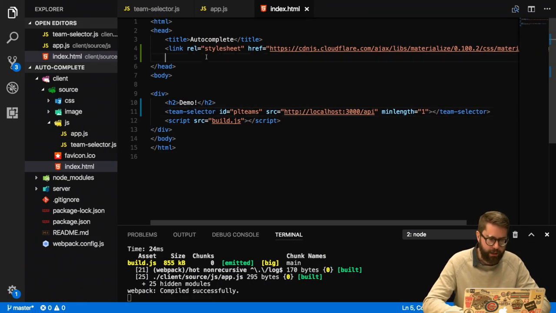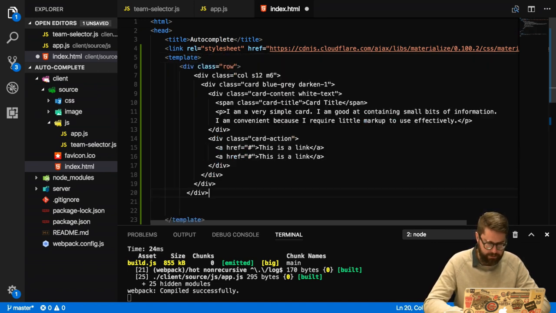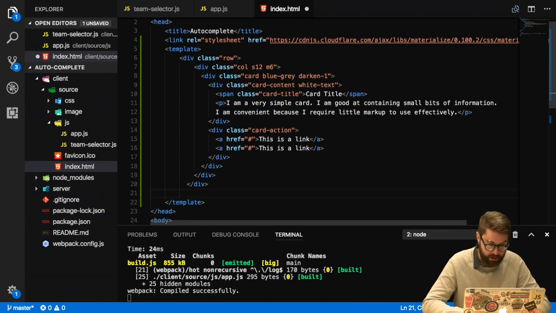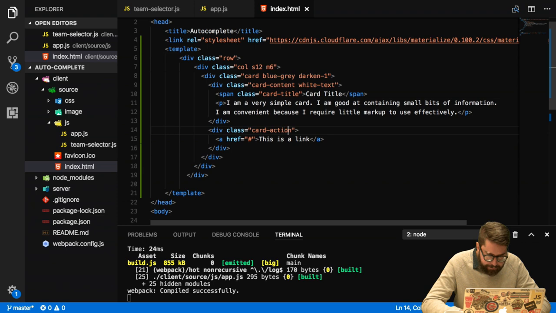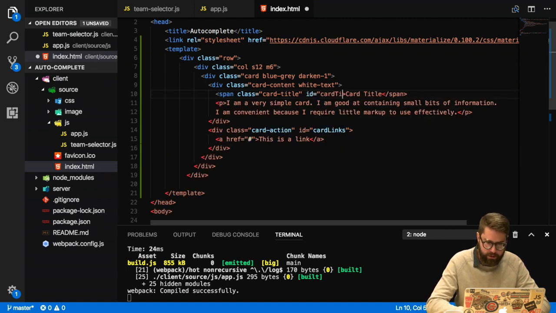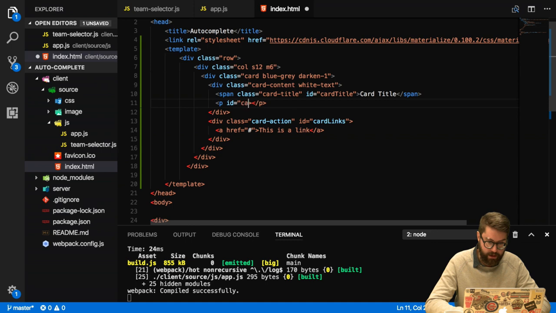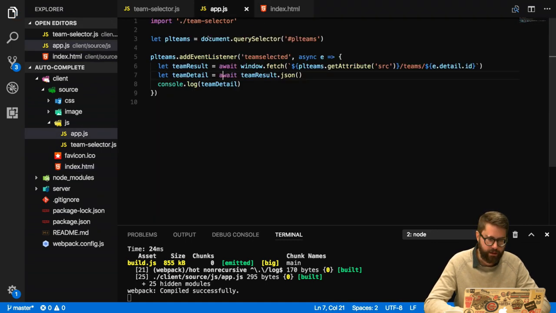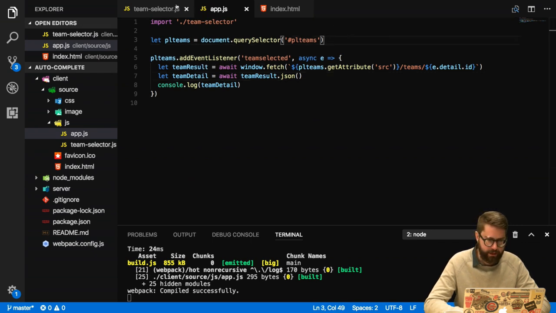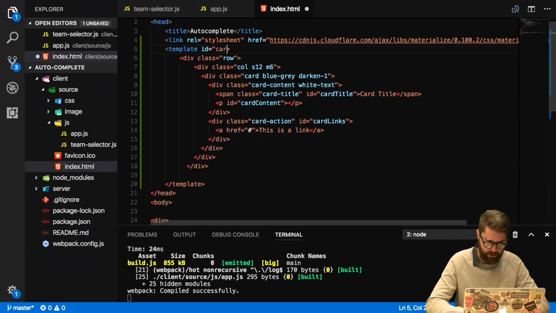What I will actually need is, well, I will take it all. So I copy that code and I will add this to a template because I might want to implement many more cards in the future. Instead of card title, I will only have one link. I will name this card links, and I will name this one card title. I'm not consistent with the API, but whatever. And remove that text, and I tell that one to be the card content. This is just so I can easily use them in here. Oh, I need to name the template as well. Card template.